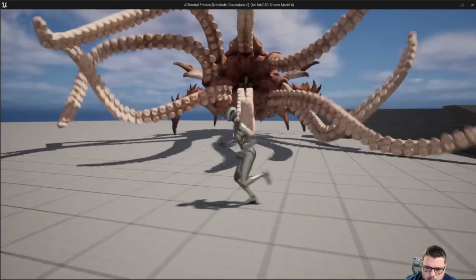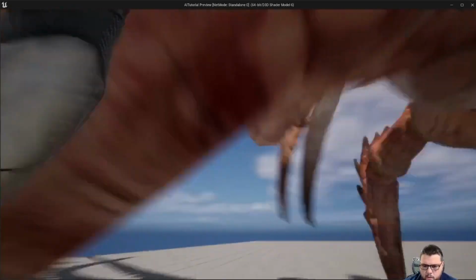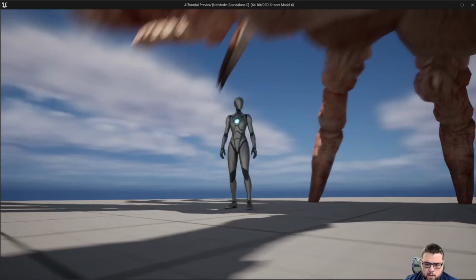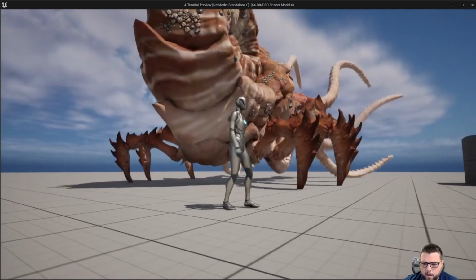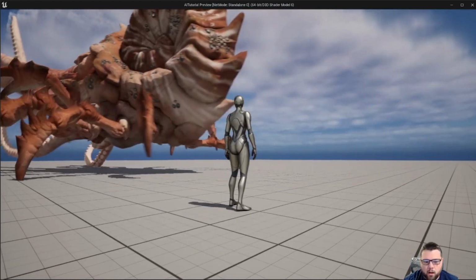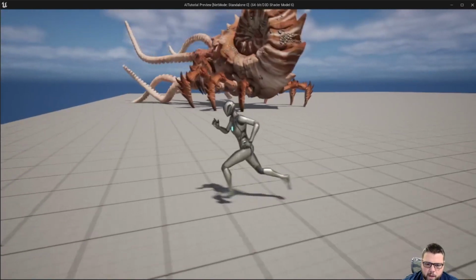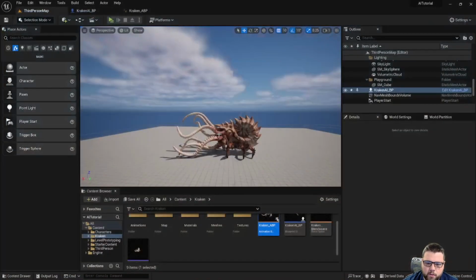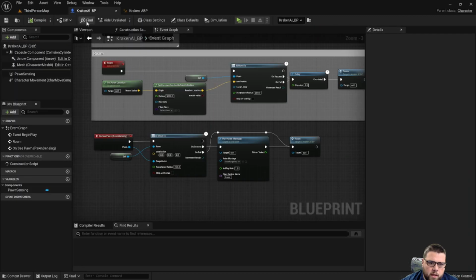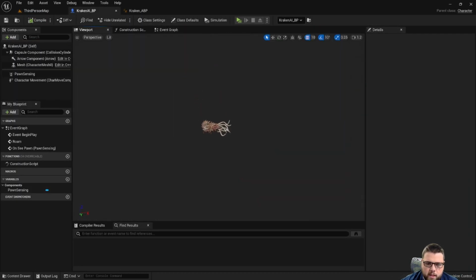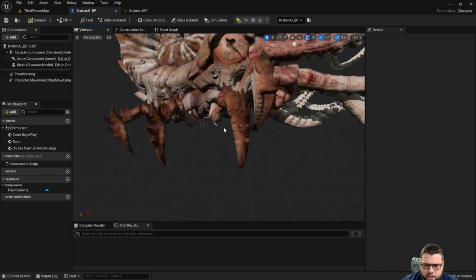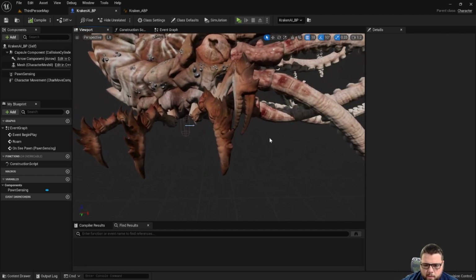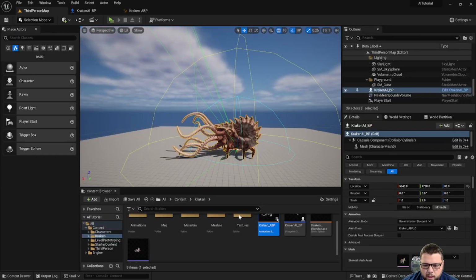Okay, so he sees me, he's following me, and then it's a little hard. He's doing his smash attack until I got out of the way. Now, one thing that I noticed is we're all the way under the belly when he does his smash attack. We probably want to be in front of him. But because it's taking the acceptance range based off the center of this character, basically we could just have the acceptance range come out further, give us a better result.